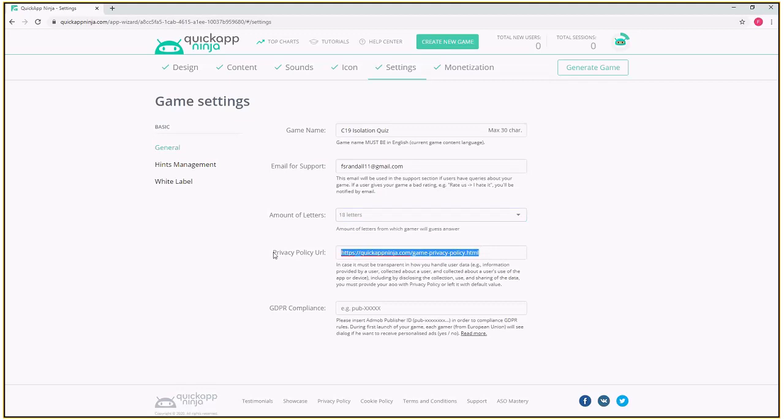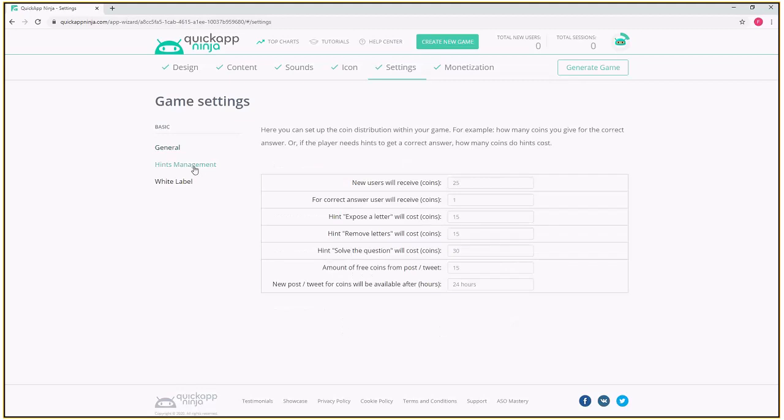The policy is a standard Quick Ninja privacy policy that's required, and a GDPR compliance if you go that far with AdMob. And what AdMob is, if you have in-app adverts, you can sign up with Google AdMob, and then the more people play your game and the more they view the ads, the more money you can make. Now, we're talking pennies unless you've got millions of users going through. You're talking 0.01p for each view or something silly like that.